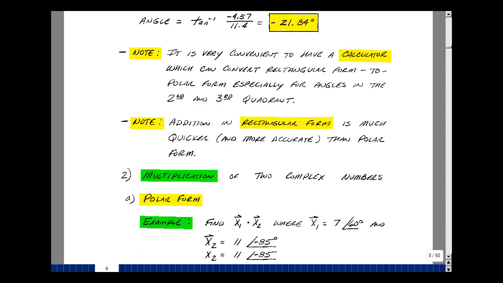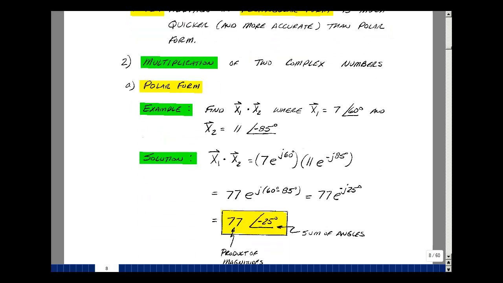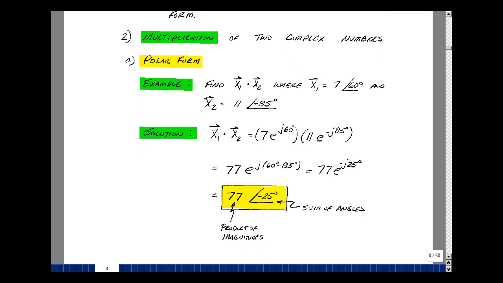Consider multiplying two complex numbers. Again, I'll call them X1 and X2. Suppose that X1 is 7 at angle 60, and that X2 is 11 at minus 85. We're going to multiply these two. Now remember, what this really means is it's 7 times e to the J60. And that X2 is really 11 times e to the minus J85. So if you multiply these two together, multiply the 7 and the 11, it's 77, and then we're going to add the exponents of e when we multiply them. So adding these two together, I get a minus 25 degrees. So my phasor is 77 at angle minus 25. So I take the product of the magnitudes and take the sum of the angles to do a multiplication.